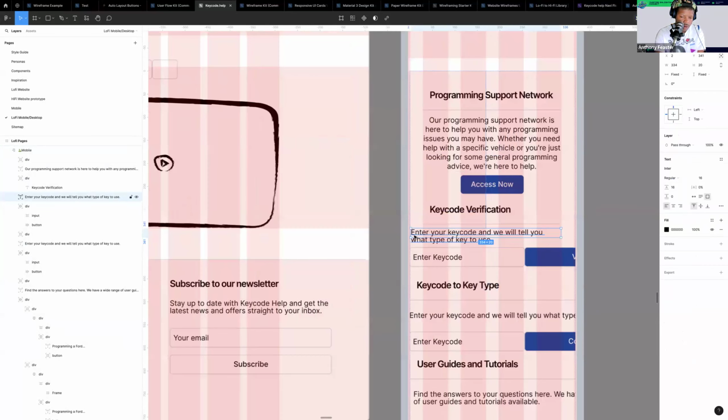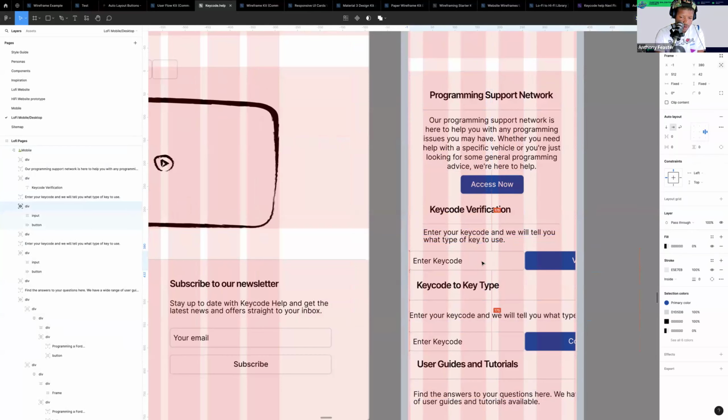All right. Give it a little space. Go ahead and adjust this to where it's supposed to be.